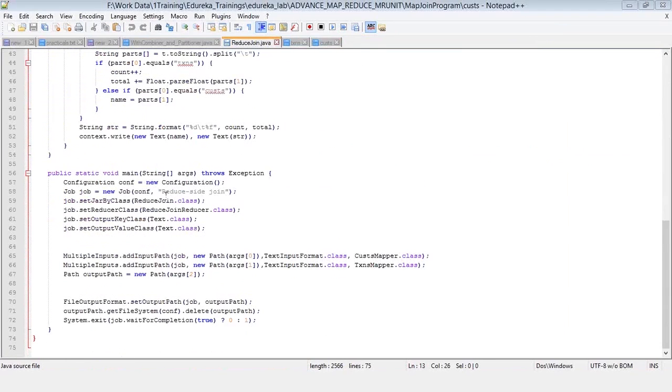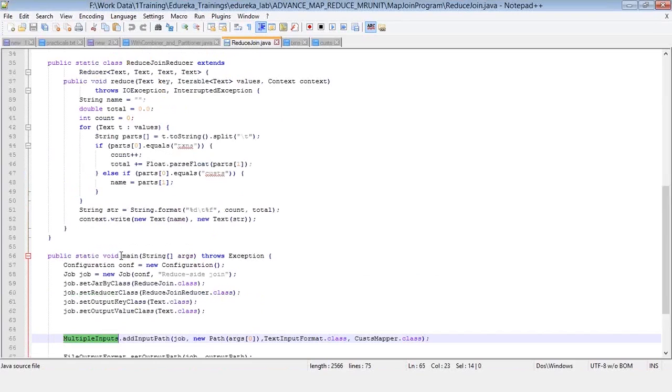So here once again guys, we take the input data set and we set the mapper class and reducer class, so all those things remain the same. Only thing is, if you have to run multiple mappers as part of your MapReduce program, you use multiple input paths. You specify argument 0 that goes to the customer mapper class, then argument 1 that goes to the transaction mapper class, and then you have this as the output path. Okay, so that's the way you can run multiple mappers. You have to specify multiple input formats, basically.